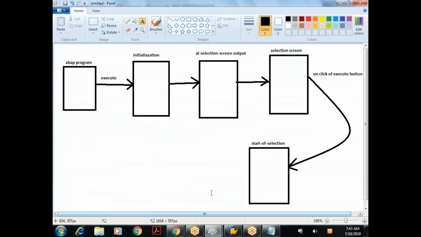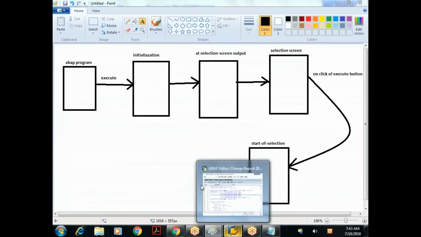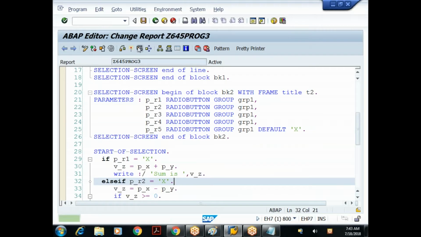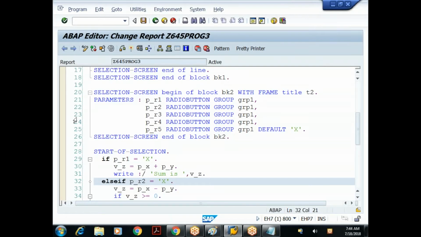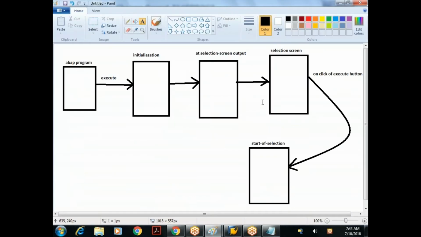I said START-OF-SELECTION. Similarly, how you have to analyze now is, we should check what event is triggered the moment I select a radio button in the radio button group. I don't want to click on the execute button. The moment I do the selection here, I should do the appropriate operation. So check whether you can do it or not. Otherwise also I'll cover those things tomorrow. Not tomorrow, in the coming class. Might be tomorrow only. We'll see that.